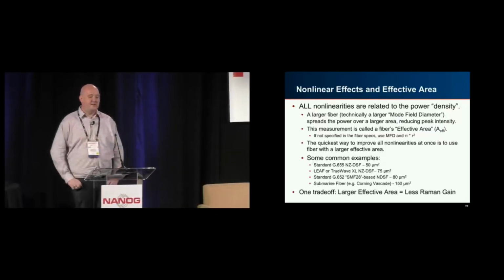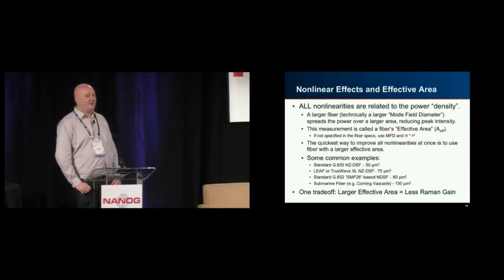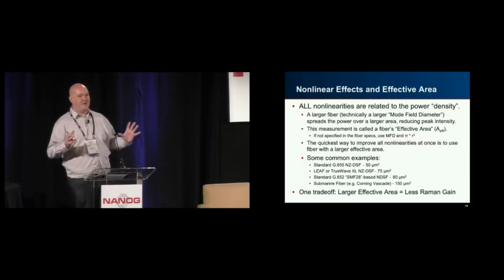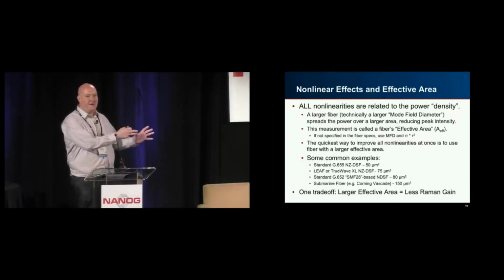One trade-off here is that the larger the effective area, the less Raman gain you get. So if you depend on a Raman system, you need to take that into account: I'm using this large effective area, I can transmit at a higher power, but now I get less gain out of my Raman system as well.